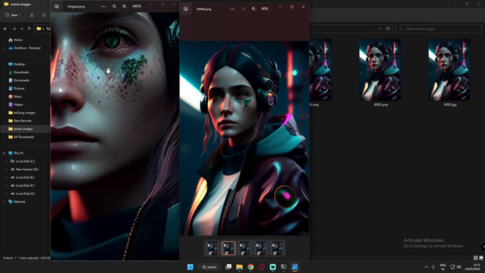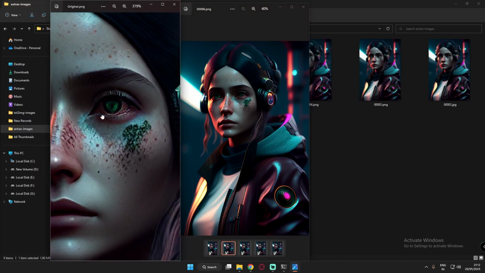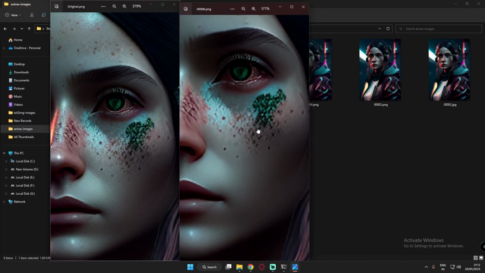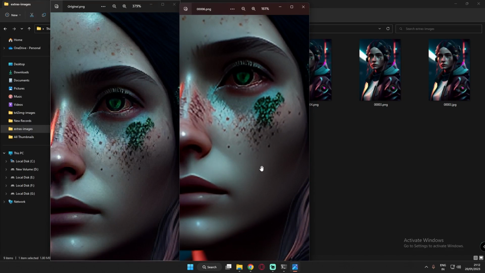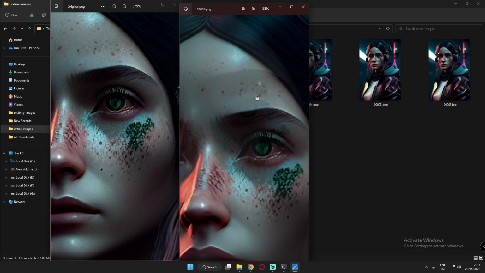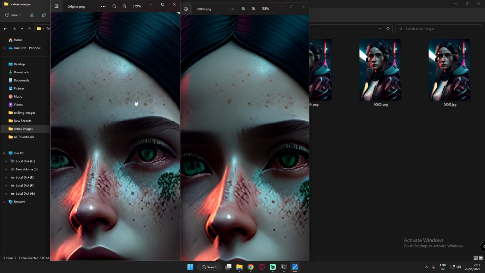Now let's zoom in on the face pretty quickly and see what result we got. It's a pretty smooth face. Pretty much a good result, I can say this is a good result. The detail is maintained on the lips and on this part of the face as well. On the eyebrows you can see not many pixels going on, and on the forehead as well. You can clearly see it's totally smooth.